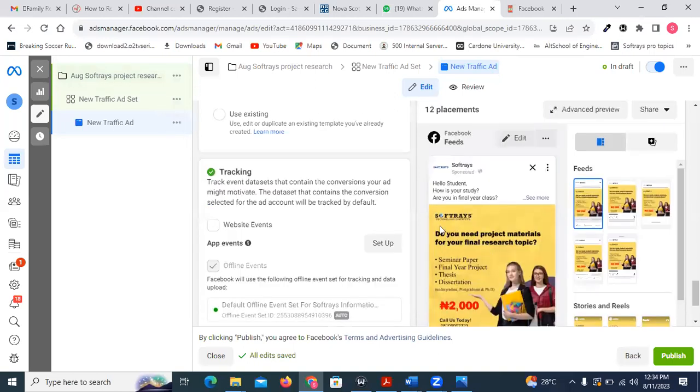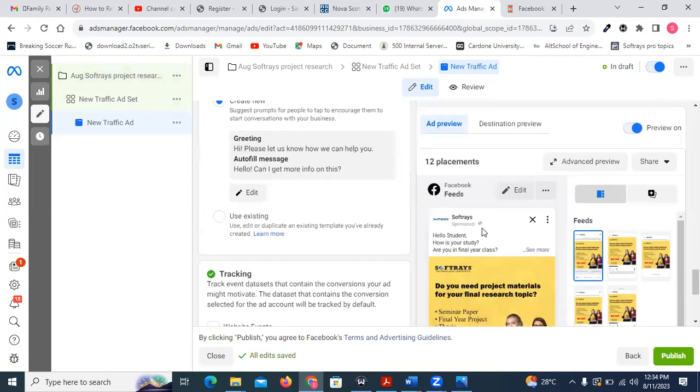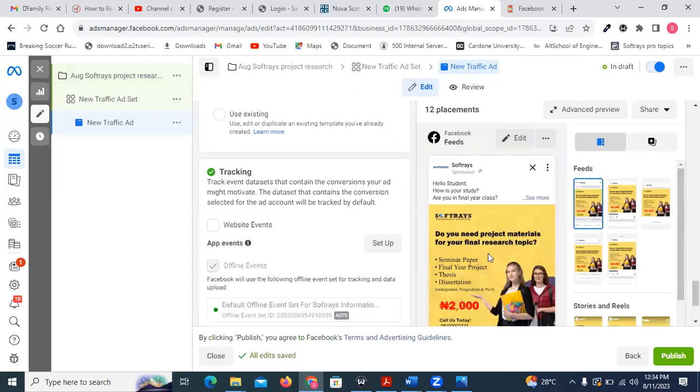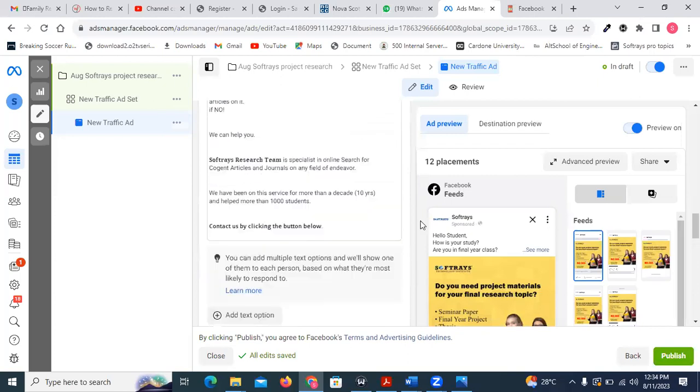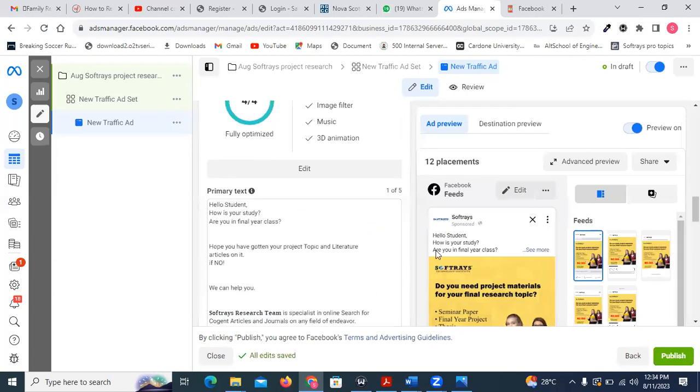It's either you have not uploaded the copywriting copy that you're using, or the graphics you are using, and you want to click on publish. Facebook will put a caution here. Or you didn't choose any location for them to target. You remove Nigeria there, there's no location there. You didn't choose a Facebook page that you are using.